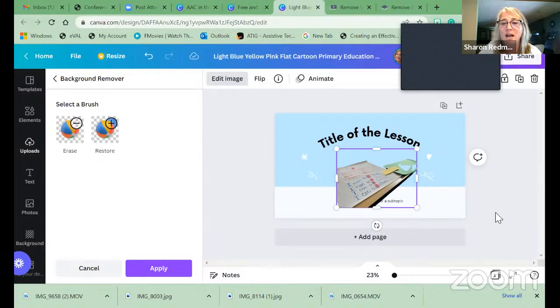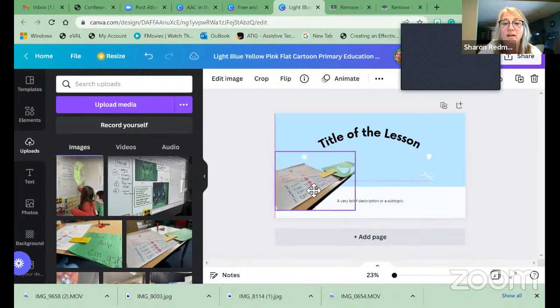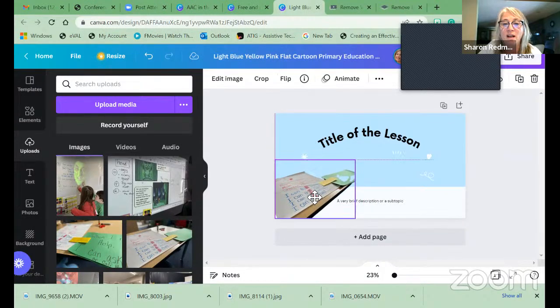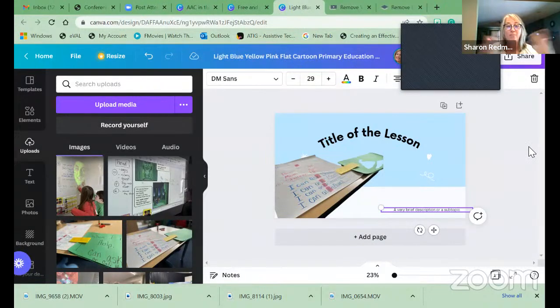So here we go. Now I have this picture, and I'm going to bring it here, and I want it to pop out of the scene. And I'm going to bring this topic over. And so remove the background, and now I can put some animation in there, background, or whatever it is that I'm looking at to bring this alive.